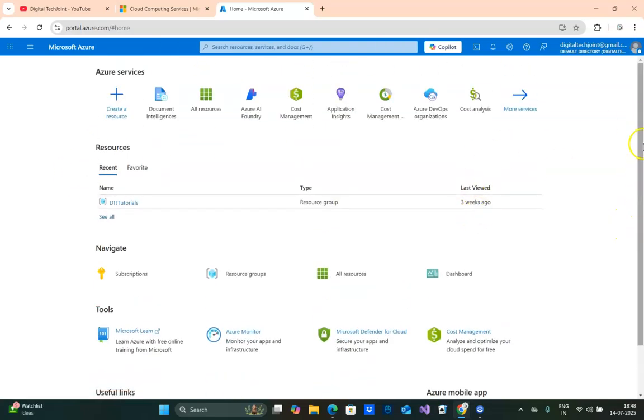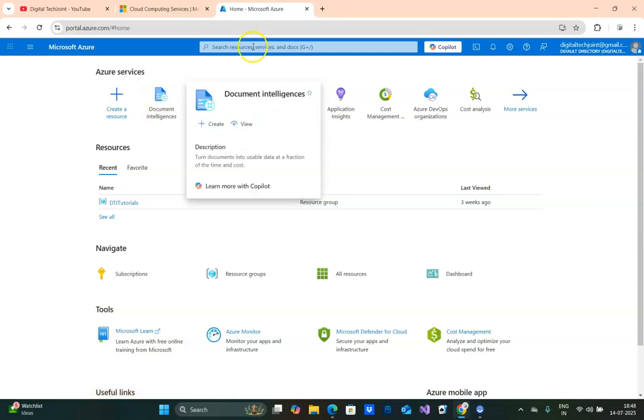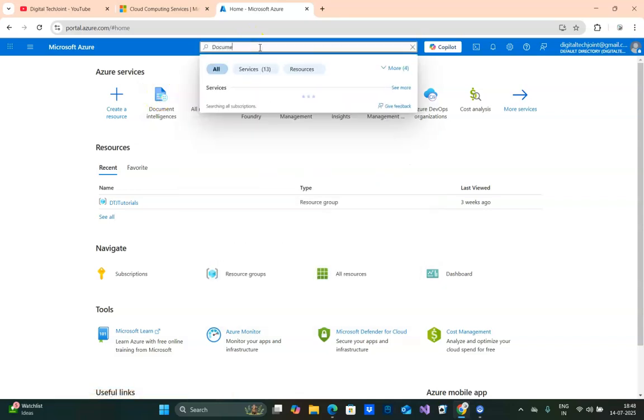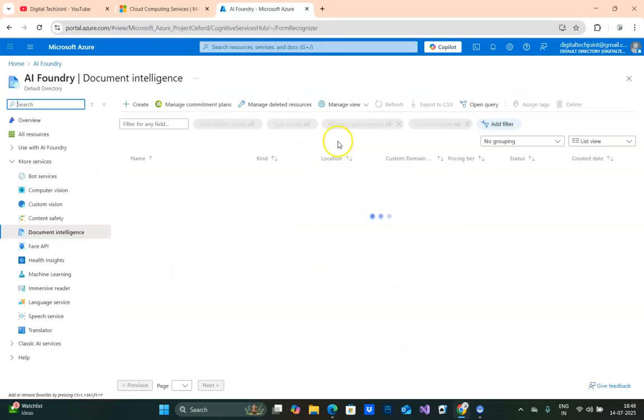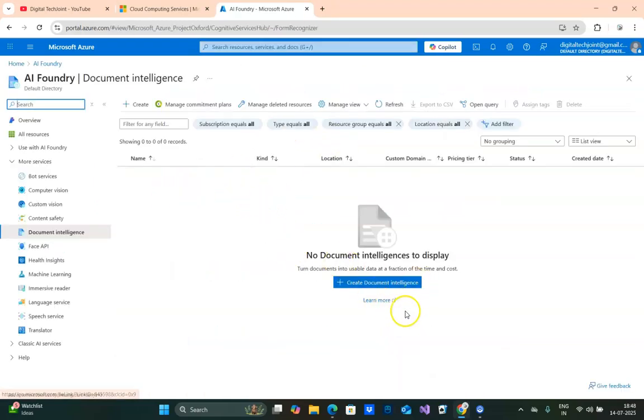Here, the first thing we're going to do is set up the document intelligence service. It's right over here. Since I've used it, it is showing in my favorites, but definitely you can type document intelligence in the global search bar. And now here you can see there is no document intelligence service created. So I'm going to create one.